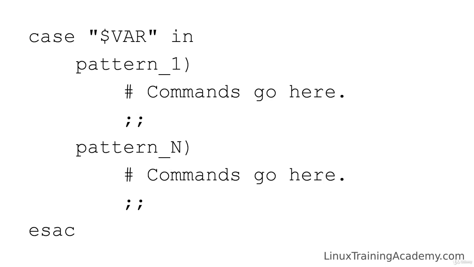To create a case statement, start with the word case, follow it with an expression, which is most commonly a variable, and end the line with the word in. Next, you list a pattern or a value you want to test against the variable. End the pattern with a parenthesis. If the pattern is matched, the commands following it will be executed. The execution will stop when a double semicolon is reached, and the script will continue after the case statement. You can test for multiple values using the same pattern. Finally, the case statement is ended with esac, which is case spelled backwards.